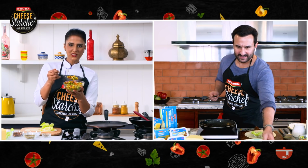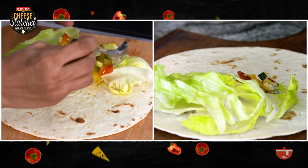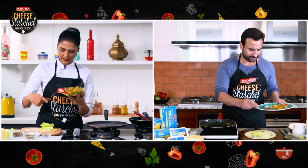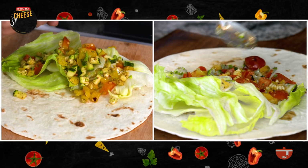So these are the veggies that we prepared. Yep. So we don't need to stuff it too much. So leave say half an inch from all sides. Okay. And then fill it up. So it'll be easy for us to roll it.